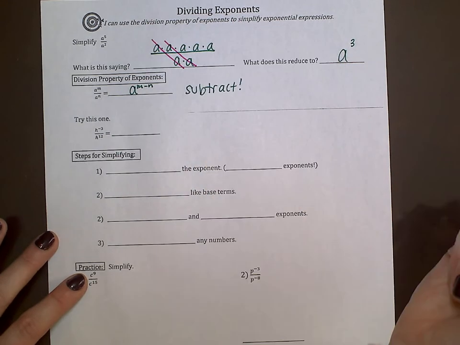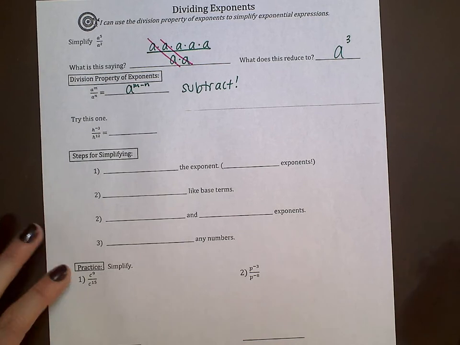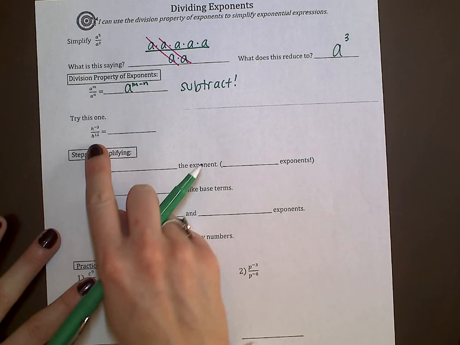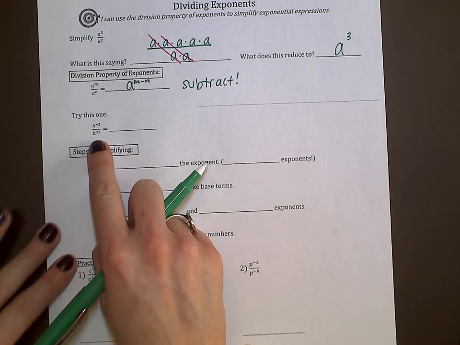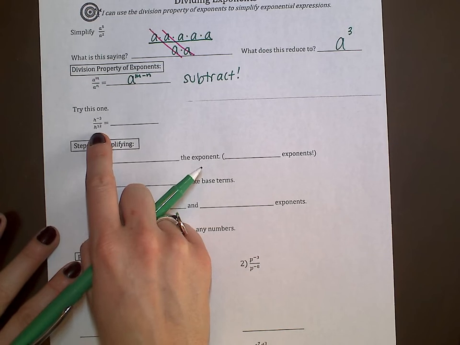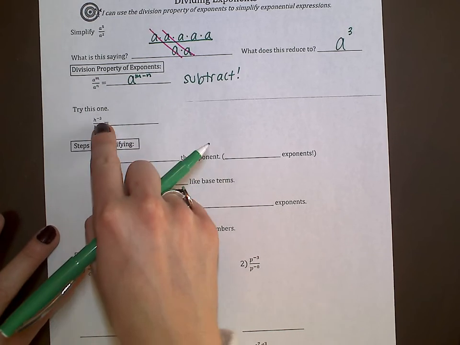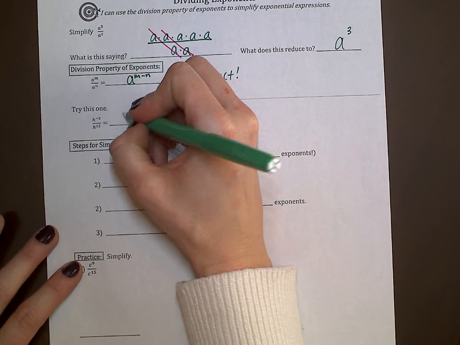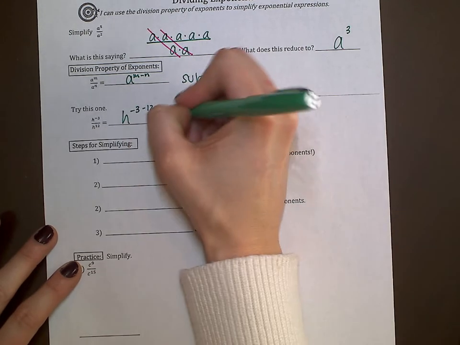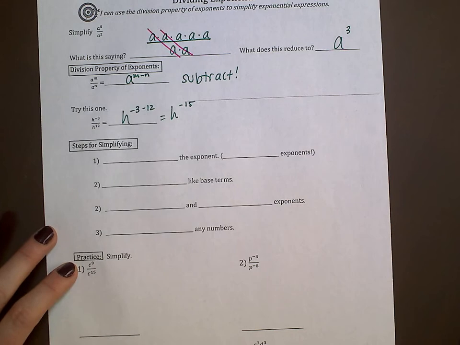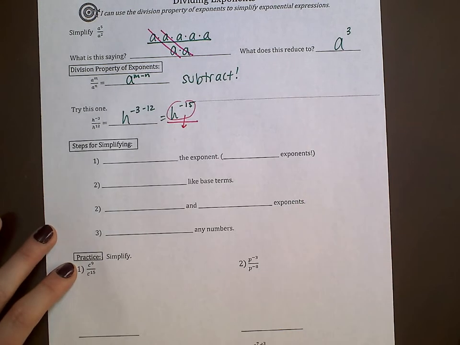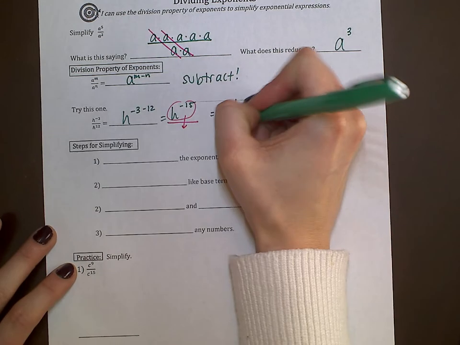So you just subtract. Now, seems pretty straightforward, but if you want to know where people start messing up, it's when they throw negatives in. That's when people start making mistakes. So if I tried this one, h to the negative 3 over h to the 12, I could use my shortcut here, and I could bring these h's together by just subtracting the top exponent minus the bottom one, and that would give me h to the negative 15, which of course I wouldn't leave like this because that's not simplified. I would bring this down to the bottom and write 1 over h to the positive 15.